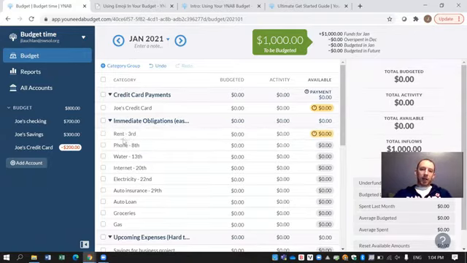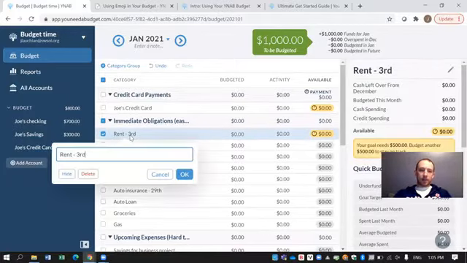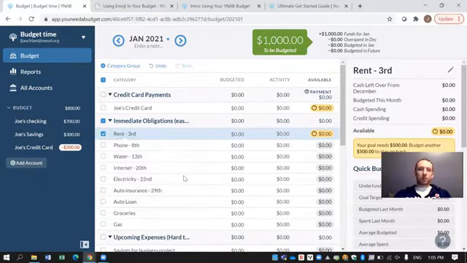So what I did was I put the date, I just click on it, and it allows me to edit the name there, and I entered the date that that bill was due. And then I put them in order chronologically so that I can see my rent was due on the 3rd. Today is the 20th, so I've already paid my rent. I don't need to budget any of my money towards my rent right now.